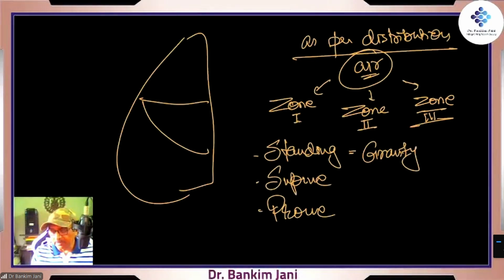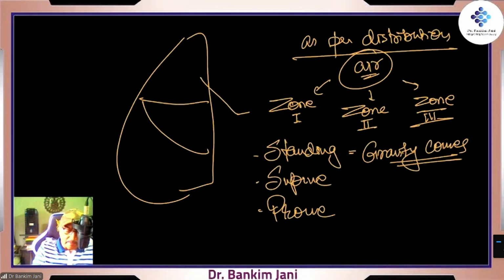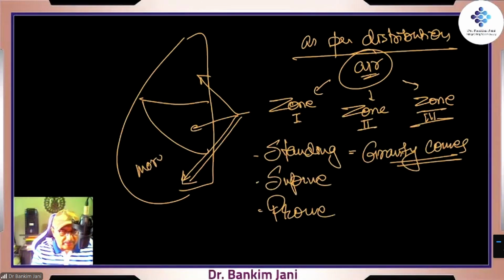Right? Gravity comes. And when gravity comes, if the blood is entering like this and like this, over here the gravity is acting maximum. So there will be more blood over here, because it will be straight away coming over here. Relatively, there will be less over here. Here it is midway. So that is simple. So can we say that this is zone 1, zone 2, zone 3?